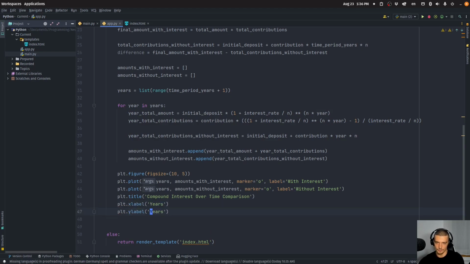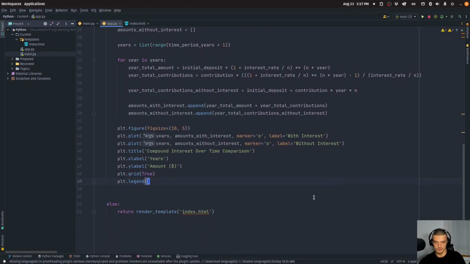PLT y label will be amount, let's say, in dollars. And then PLT grid will be enabled, so we're going to set the grid to true, and we're going to say PLT legend, so that we have a legend, we know which one is with interest and which one is without. Obviously, the higher one will be with interest if it's a positive percentage.